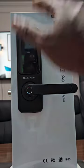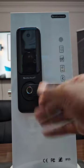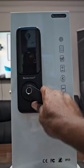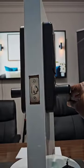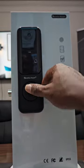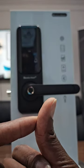Now we have this setup. It works completely without Wi-Fi. Currently, there is no Wi-Fi connected. I can open the door. Okay, and it's completely open and capable to work without Wi-Fi. Now, a little secret that I want to share with you before we connect it to the Wi-Fi is over here, once I unlock the door, I registered this side, but if I use this one, it won't work. Look.